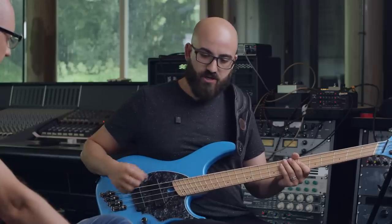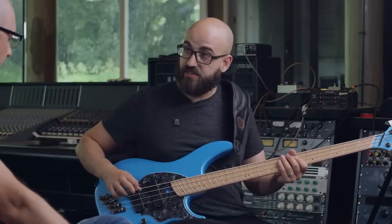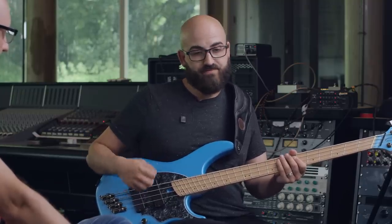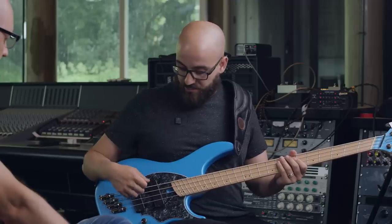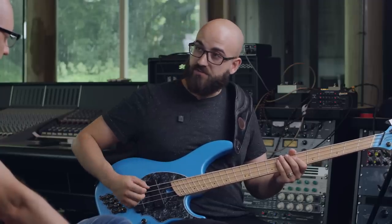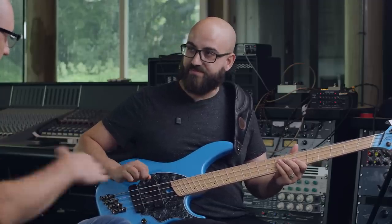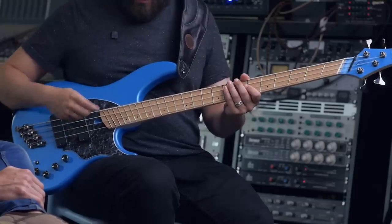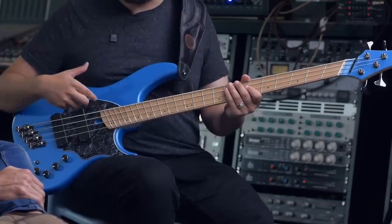Absolutely, yes. Without doing that, I've worked with plenty of bassists who are newer to picking and they're kind of plucking like this. There are two things that instantly present themselves as problems. One is you can't get the aggressive sound, which for some people doesn't matter. But the other huge one is tuning — if you pick a string that way, you get this huge sharp pitch spike. Whereas if you go the other way, essentially I'm using the pick in place of my thumb to slap, so the string ricochets off the fret and you get that really metallic attack.